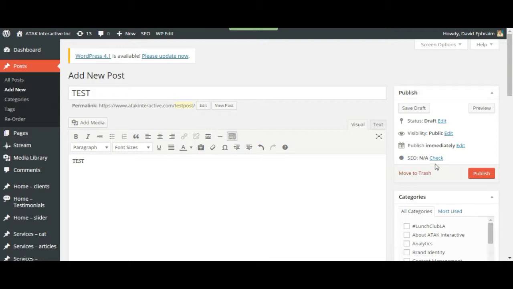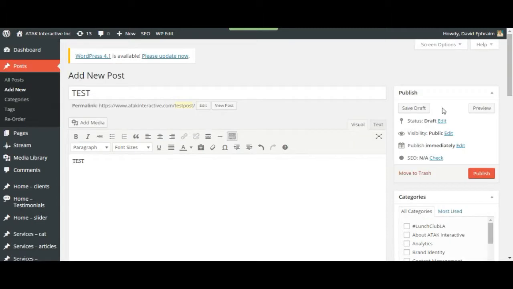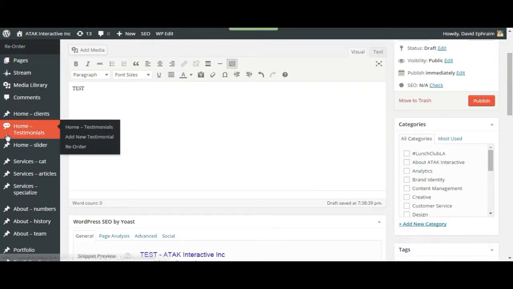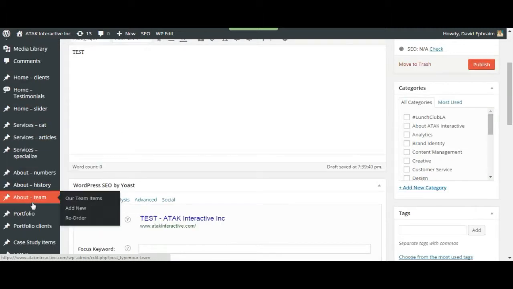And SEO, your site might have this SEO option over here because this is a plugin that we installed for this web page. You might have this section or not. Just don't get stuck over that, or the things you see that don't exist on your site. Every site is gonna have differences on their admin panel because it's customizable. For example, you're not gonna have these sections over here because these are custom. This is a customized admin panel that we put most of the pages here for easy access.